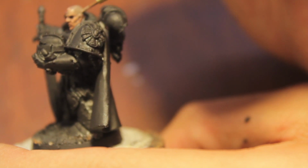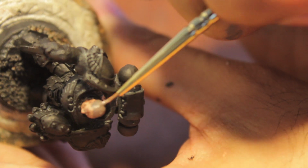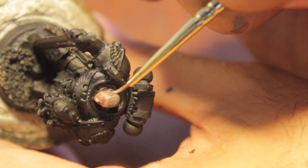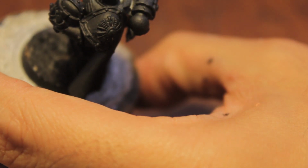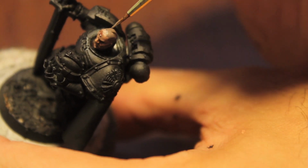So it's kind of like the opposite from what I usually do with going dark and then working my way lighter. It's actually not really the opposite, it's kind of the same, but no, I guess opposite because usually I like to shade down, and in this case I'm starting with the darker color and I'm working my way up.